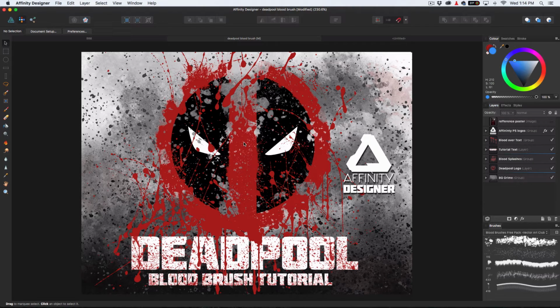This one's really going to focus on the pixel persona. We're going to make the Deadpool logo, which is pretty easy in vector, and then for the whole rest of this tutorial we're going to be in the pixel persona. I'm going to show you guys how to use masks to mask out objects and brushes, and how to just make this crazy. I thought Deadpool was the perfect one.